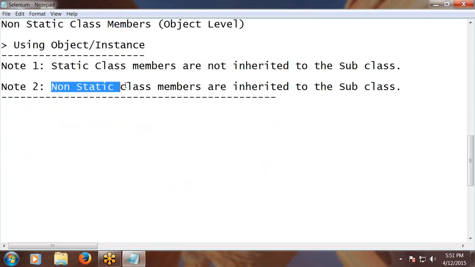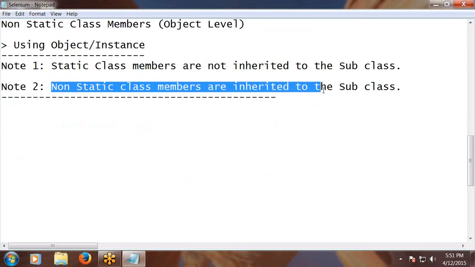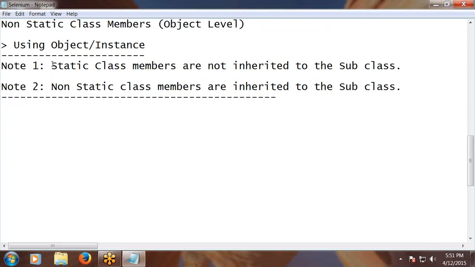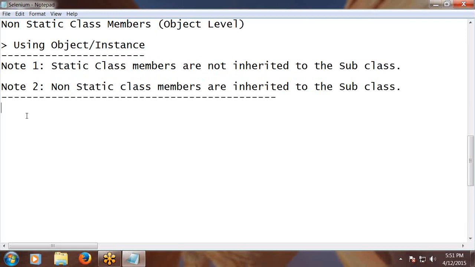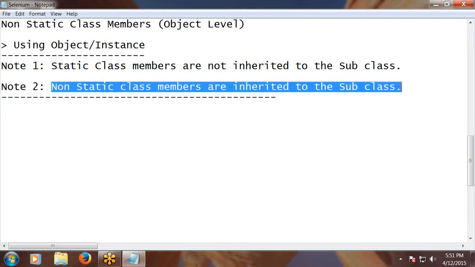Anyhow, non-static class members are inherited, but static class members are not inherited. Why? We can't access them using an object. Suppose we are in a subclass, we can't access static members using an object. That's why only non-static members are inherited.